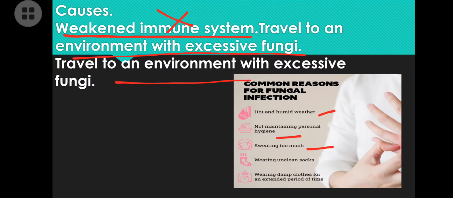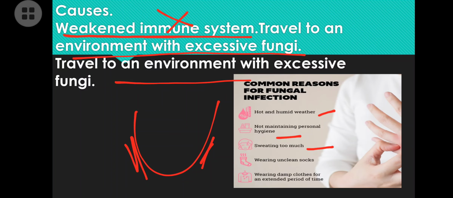Excessive sweat can be seen in the underarm part, or in the underwear, at the private parts where we wear the underwear. Due to the straps, there will be formation of sweat due to the pressure. Wearing unclean socks can also cause fungal infection. And wearing damp clothes for an extended period of time may also cause fungal infection.